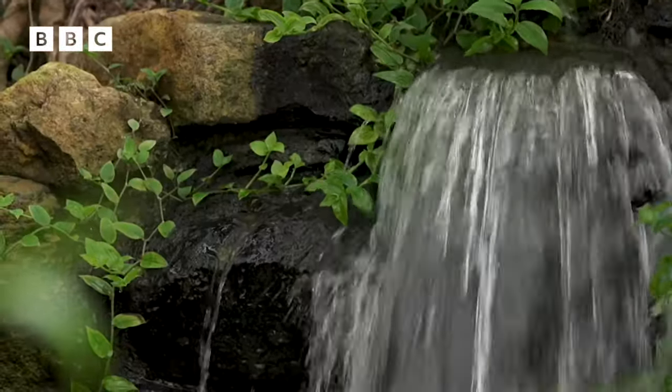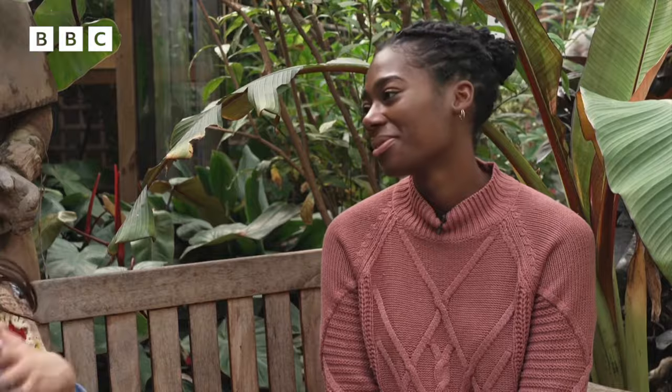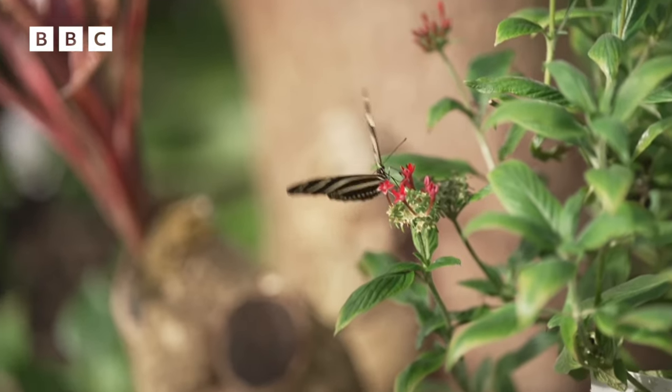What can we do to help? There's so many things we can do, but we need to ultimately create more space for butterflies and moths — and that can be a small plant pot or a window box in London or an urban environment, all the way to a community garden or school grounds. But actually, one of the most valuable things to do is do nothing — let that grass grow.